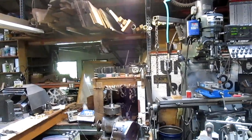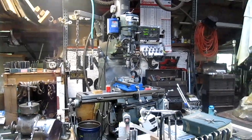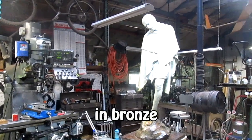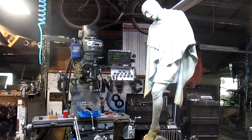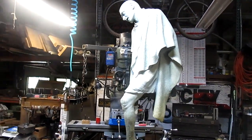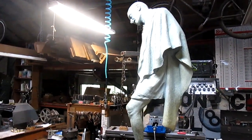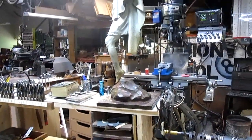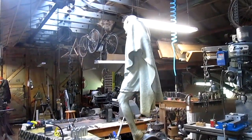But I have a new addition to the shop that just came in the door. My friend Ernest, who's a pretty amazing sculptor, and I traded for this piece, I don't know, 10 years ago, and we never quite finished the trade. Finally, I finished a piece for him, a piece of machine work, and then he brought me this piece, and we're setting it right there, right in front of the mill, in the middle of the shop. And I'm very happy to have it.